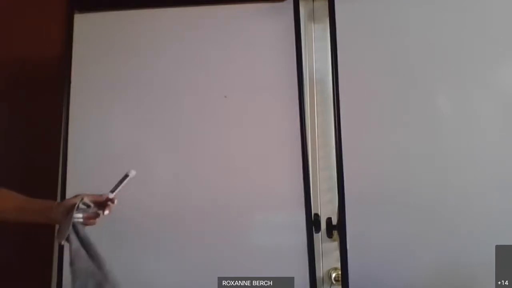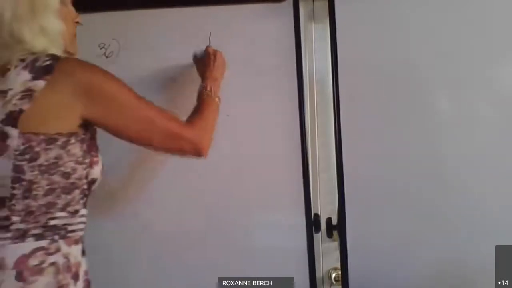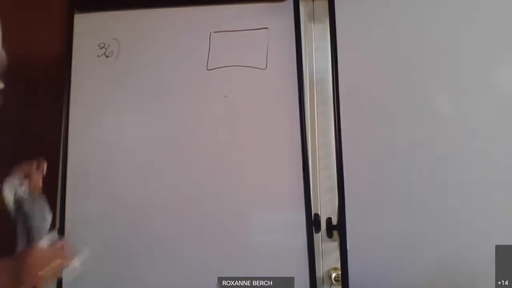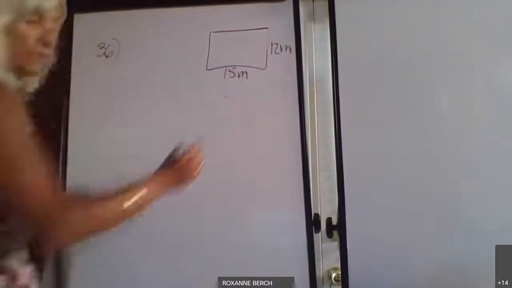All right. So one more. Let me see if I can get this in really quick, or at least part of it. What problem did I just do? 34? Yeah. This is 36. Let me just see if I can set it up. A vacant rectangular lot is turned into a vegetable garden measuring 15 meters by 12.